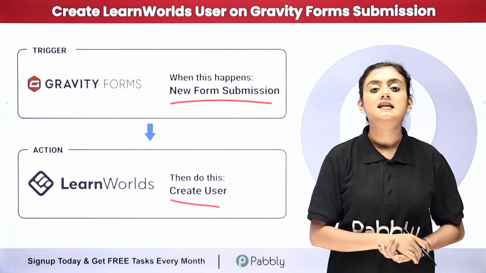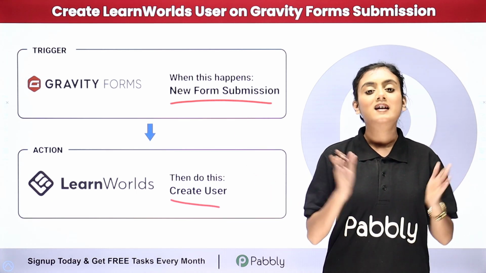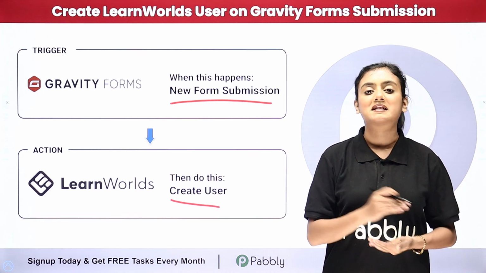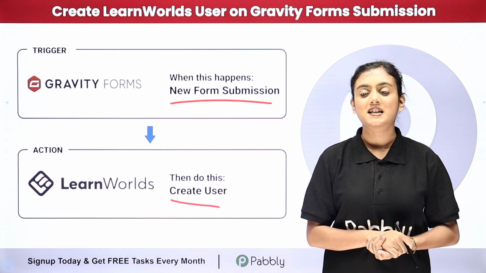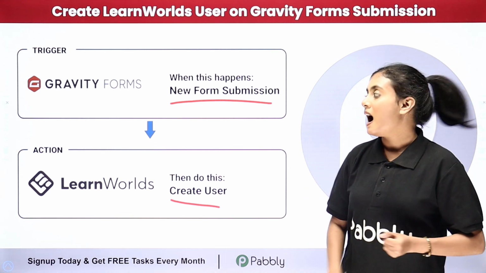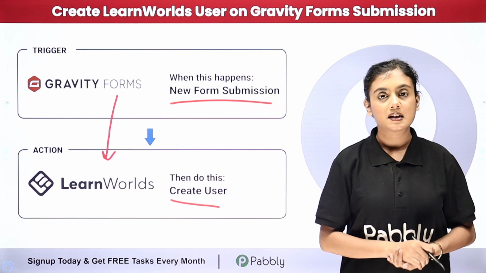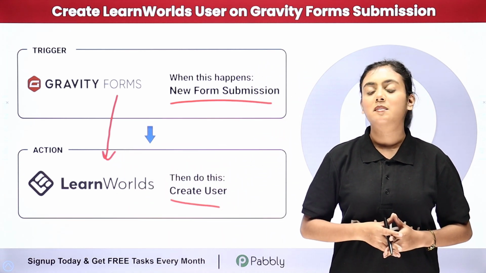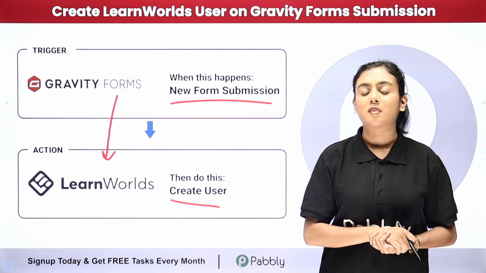Creating these leads manually after each new form submission is very time consuming. So I've simply automated this entire process with the help of Pabbly Connect, which is an amazing automation and integration software. And in this automation, I'm going to build a connection between Gravity Forms and LearnWorlds with the help of it. So if you also want to learn about this automation process step by step, let me take you to my screen.